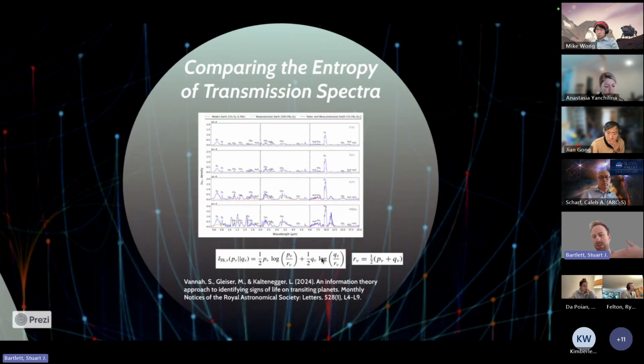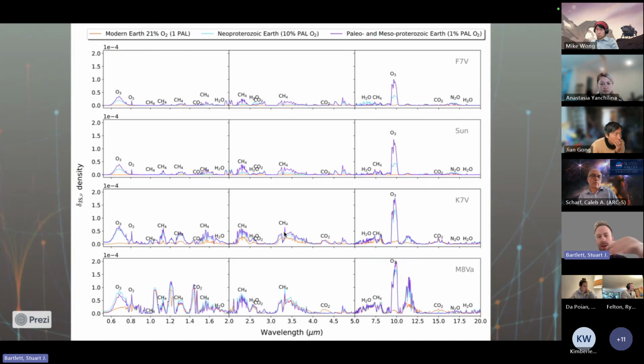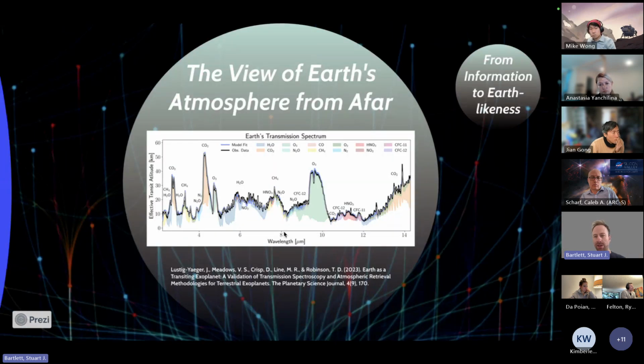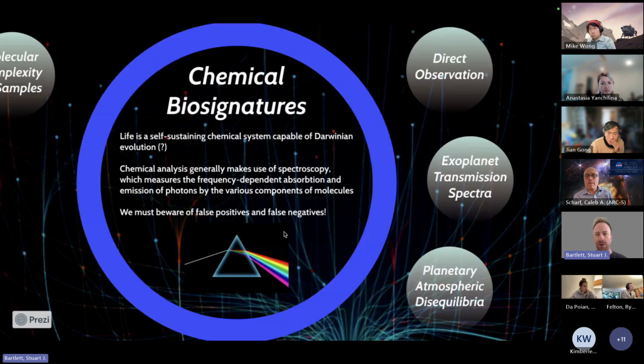So it's just a weighted version of the Kullback-Leibler divergence. And this is a way of telling you how much the knowledge of one probability distribution reduces your surprise about viewing another probability distribution. So this gives you a very nice agnostic way of comparing exoplanet transmission spectra. In this case, we can say how different is a measured transmission spectrum from the Earth that we know and love. And this offers us options in terms of comparing the complexity of exoplanet transmission spectra. Perhaps there's some correlation between the presence of life and the complexity of these spectra.